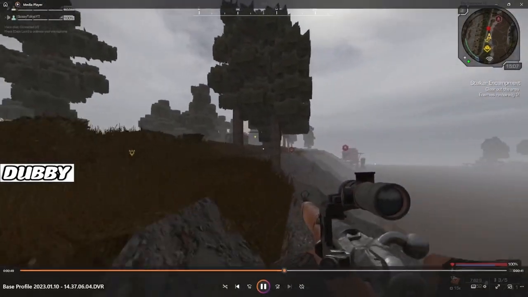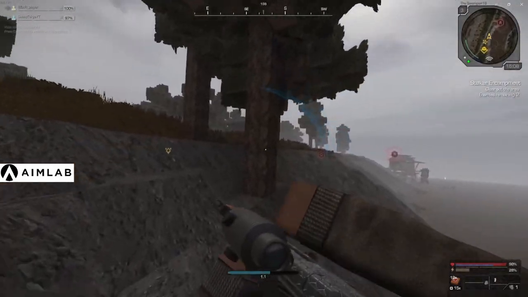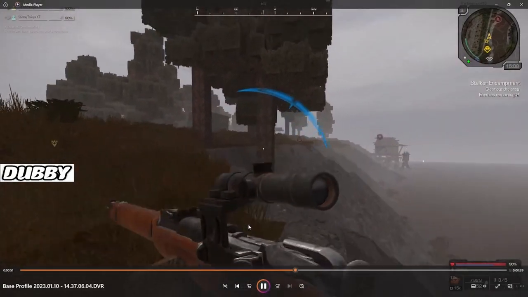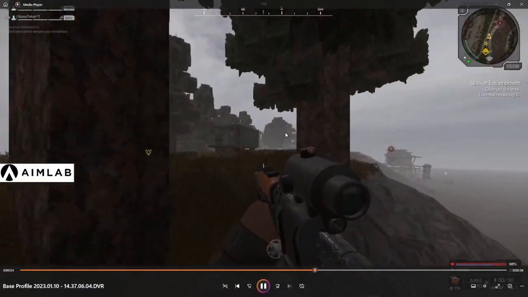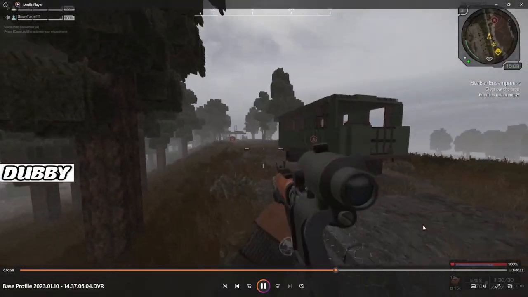So I missed my shot, it happens. The Mosin bullets are weird. I swapped to my AR because I'm going to push. But notice real quick how when I swapped, I went down. I broke line of sight. I went down as I was swapping. See that? You always want to be in cover when you're swapping weapons.